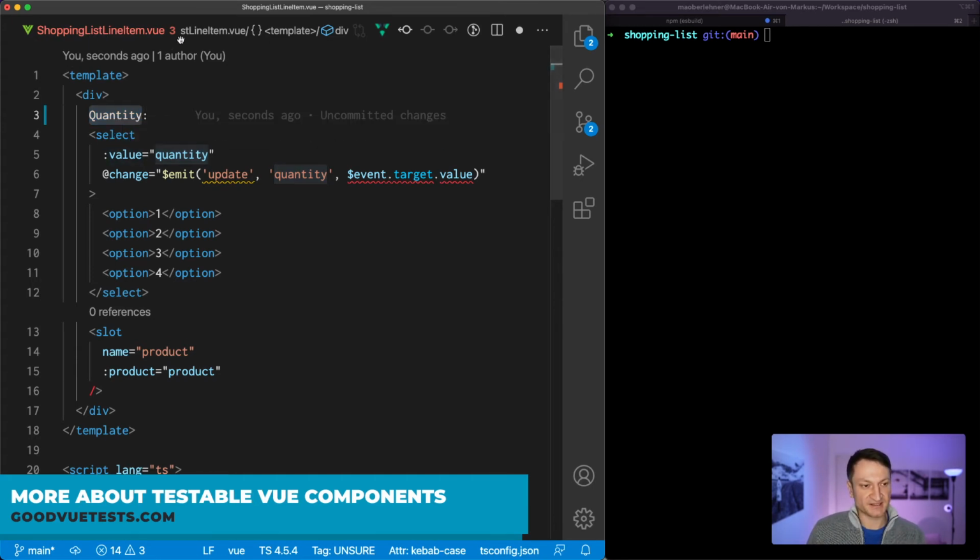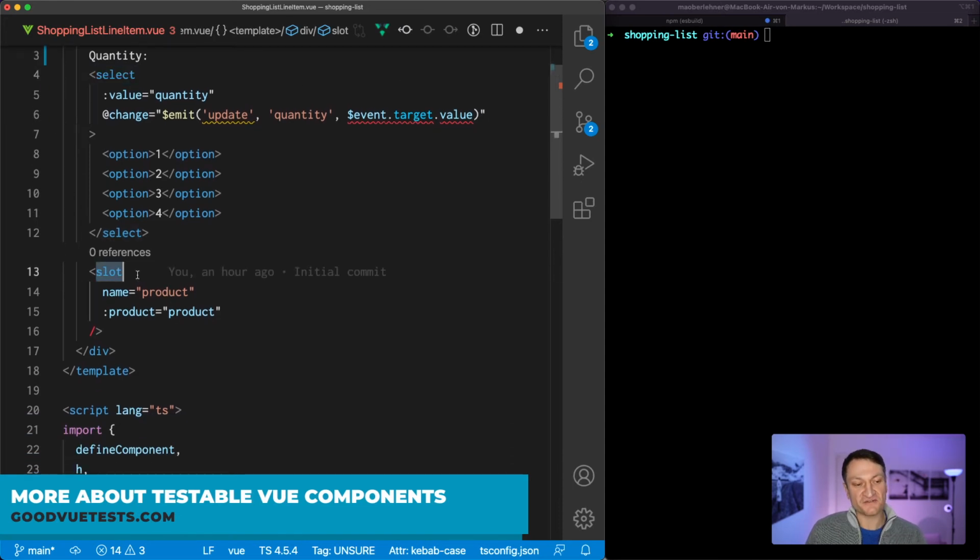The line item has a quantity, and we can select the quantity and change it. In this case, we can choose 1 to 4. On change, we emit an update event, and we pass the property name, the quantity in this case, and the value of the select field.